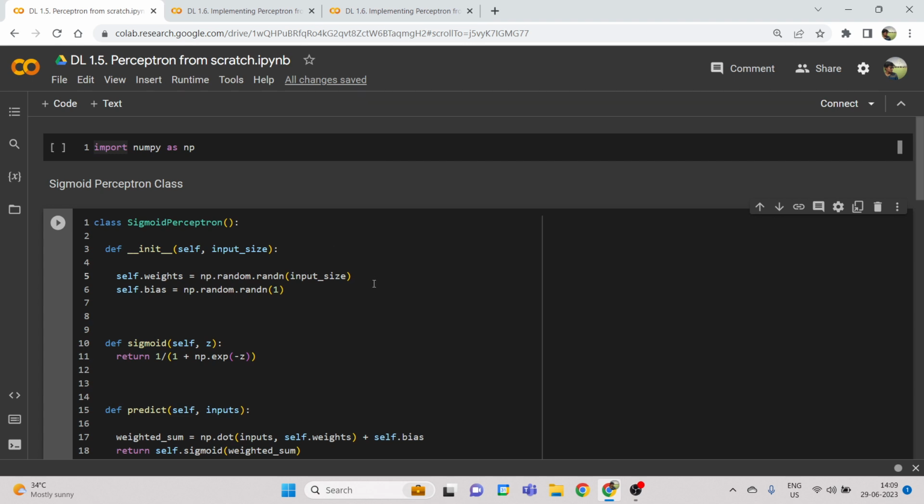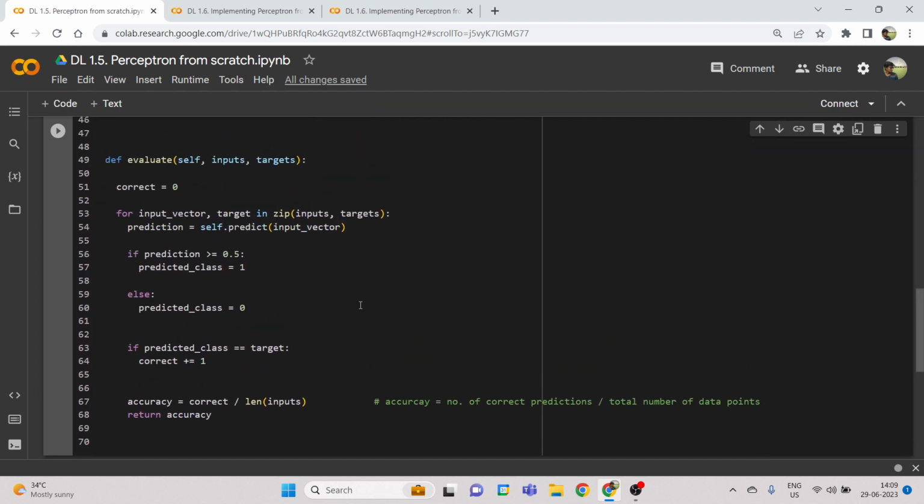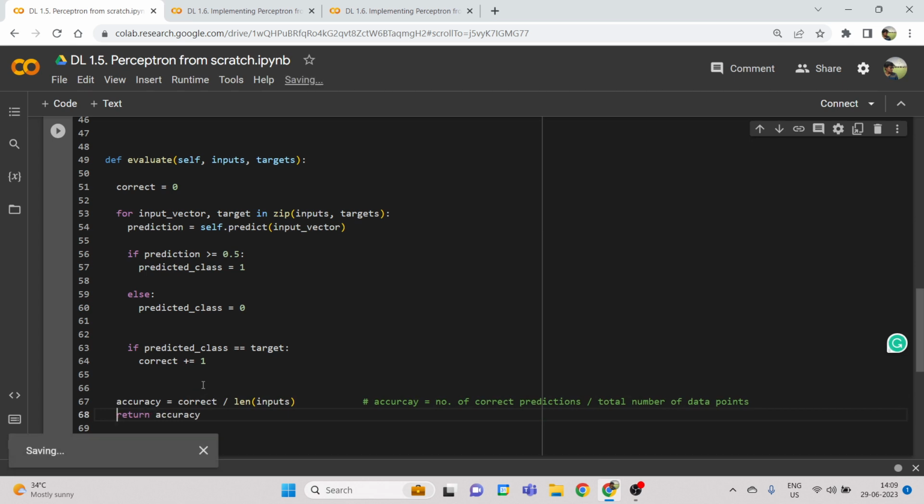Before trying to implement this code, I just wanted to mention one thing. In the last video that we worked on, there is a slight issue in the code. If you remember, we made this evaluation function. In that, I put this accuracy formula and this return statement within the for loop, but it should come outside of the for loop. So maybe you can make this change in the code as well. You will find the link for this notebook in that video's description, and I'll also make this change in that file. So now we can get started.